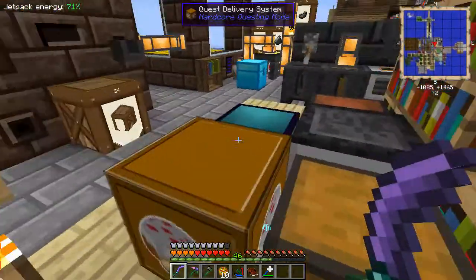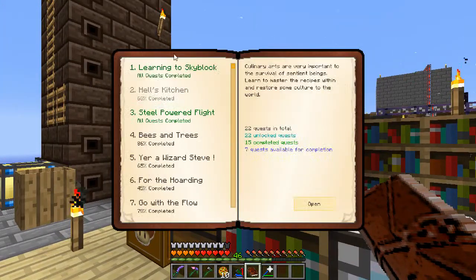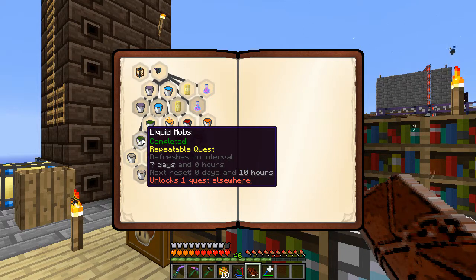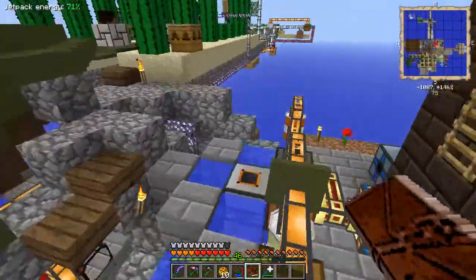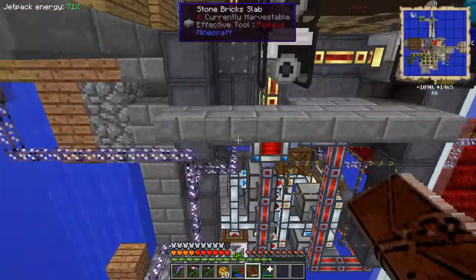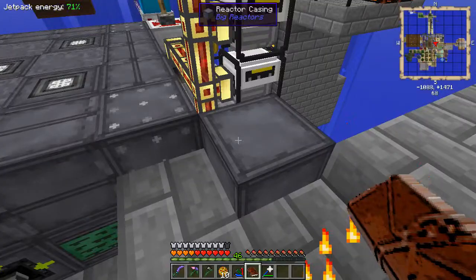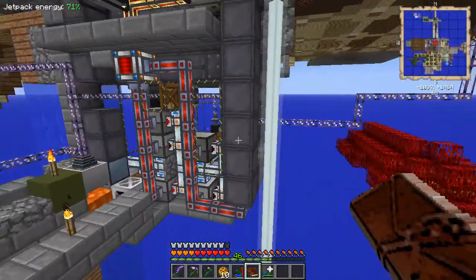Now, I have this quest delivery system bit here, mostly for the sole fact that you can go with the flow. We have a repeatable quest, this is Liquid Mobs quest. That's at 55%, but it gives us reactor casings. I'm having something of a hard time with power. So I'm starting to build this thing out a bit more. You can see I've sketched out with extra pieces of reactor casing that I have lying around how big I want this thing to be.